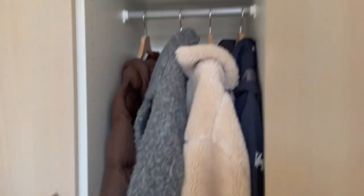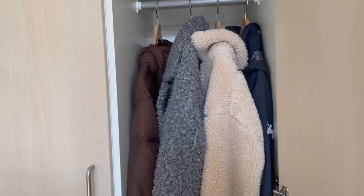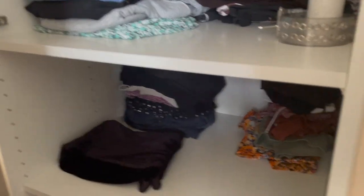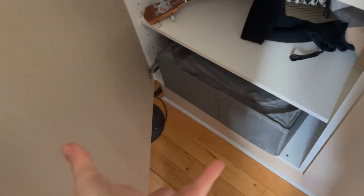Then we have the wardrobe. The first section — I keep my shades, towels, and those kinds of things. Then I've got some coats. Moving on, there's my yoga mat, and more shoes because why not. There's travel stuff, laundry, a laptop bag, my trousers, some tops and dresses, my ukulele, some hats, and then the last section is just cosmetics and hygiene stuff.